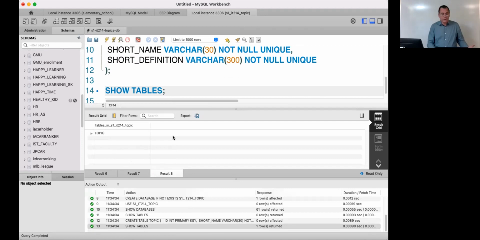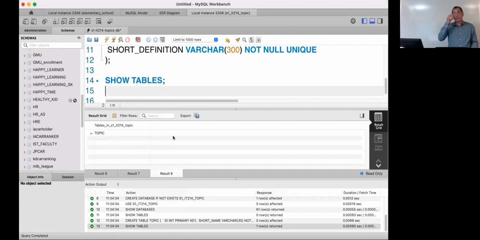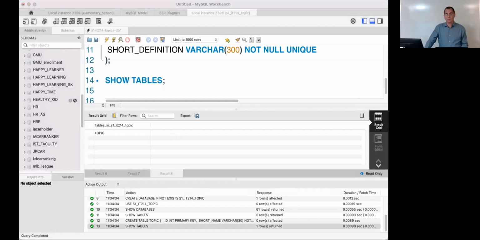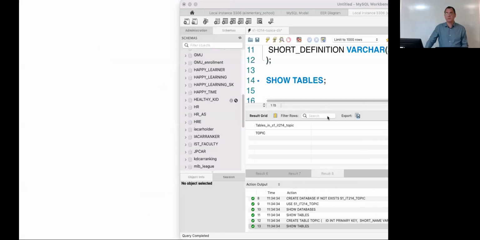Now, we created the table, we created the structure for our table, but what if I want to see what is the structure of my table? Who knows how I can see what is the structure of a table? Let's see who did some work in advance.